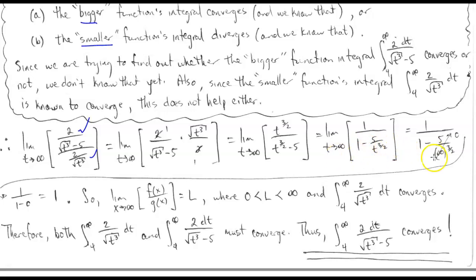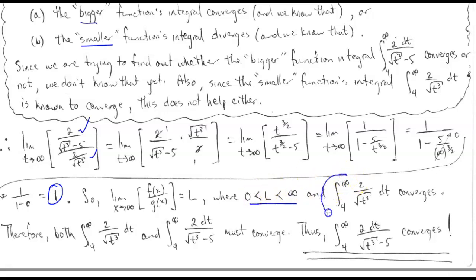So when we work this all out, and I'm not going to go through the gory details on that, we see that we get 1 here. And what that means in terms of limits is that both of those functions grow at relatively the same rate. That's why the limit as t approaches infinity of the quotient of those two functions ends up just equaling some real number that is in between 0 and infinity.